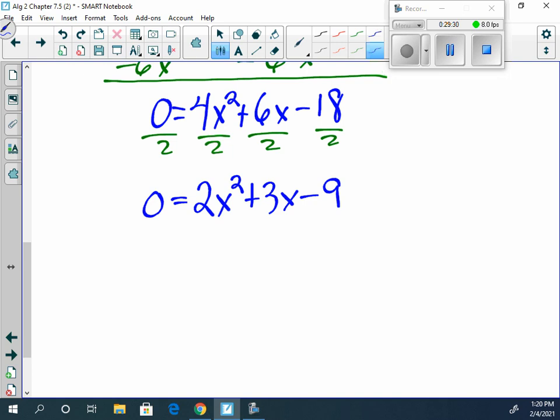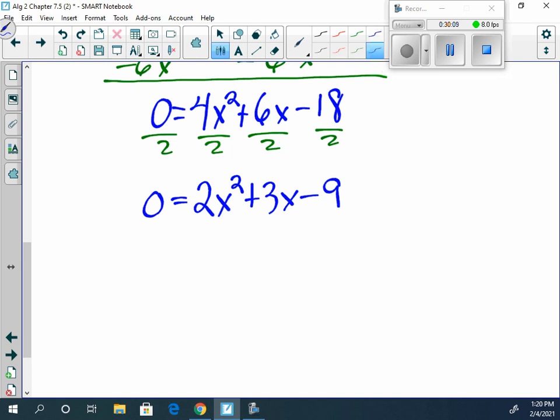The only thing we can't do with this is dividing everything by a variable. Because dividing everything by 2, I still have the same variables, yes? If I had x cubed, x squared, and x, each one of those had an x, and I divided it out, we've taken one of the solutions and thrown it out. So we can't divide by variables across the board because that's throwing solutions away. But I can divide by numbers because our scalar, we're just scaling it down. So dividing by numbers is fine. Dividing by variables is a big no-no. We don't do that.